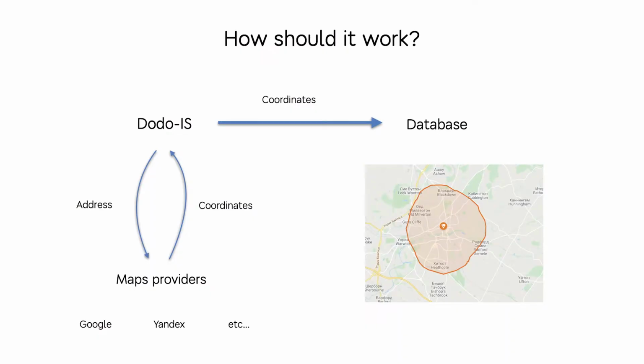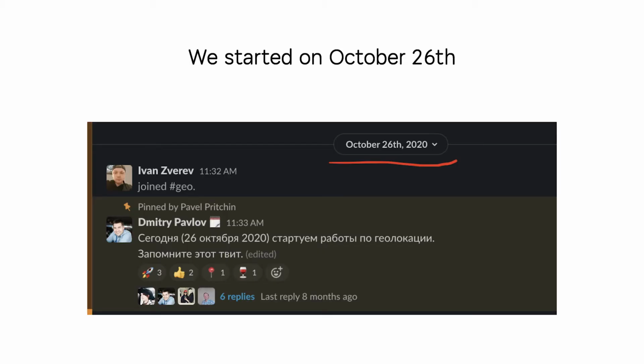So how can we get out of this situation? How can we facilitate our life and the life of our clients? First of all, we want to get rid of this enormous database. Instead, it would be so much more appropriate to use map services like Google or Yandex Maps. For example, when the client puts in the address, we give a hint the way it looks in the map search in Google or Yandex Maps. So after the client selects the address in the map, we can easily determine the geo-coordinates of that address, and quickly find the nearest restaurant to the client. This is what our team has been designing lately.